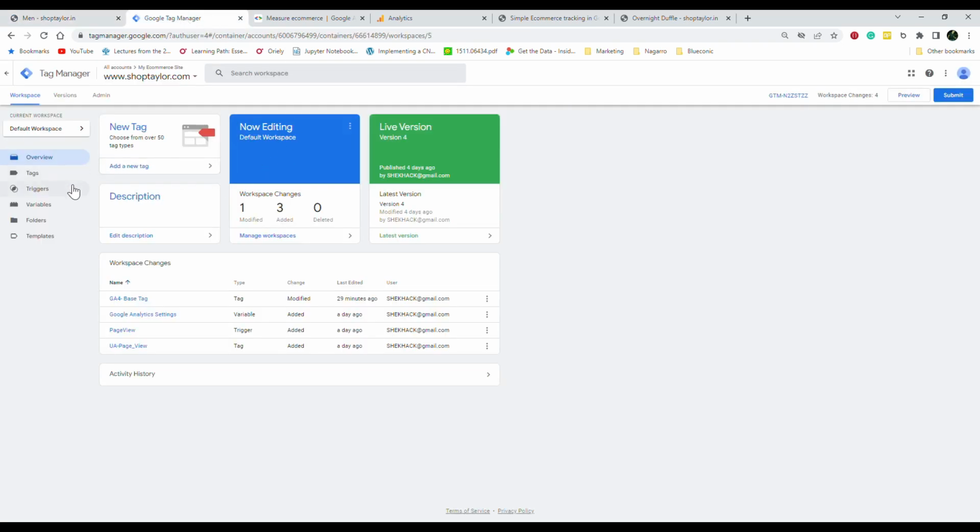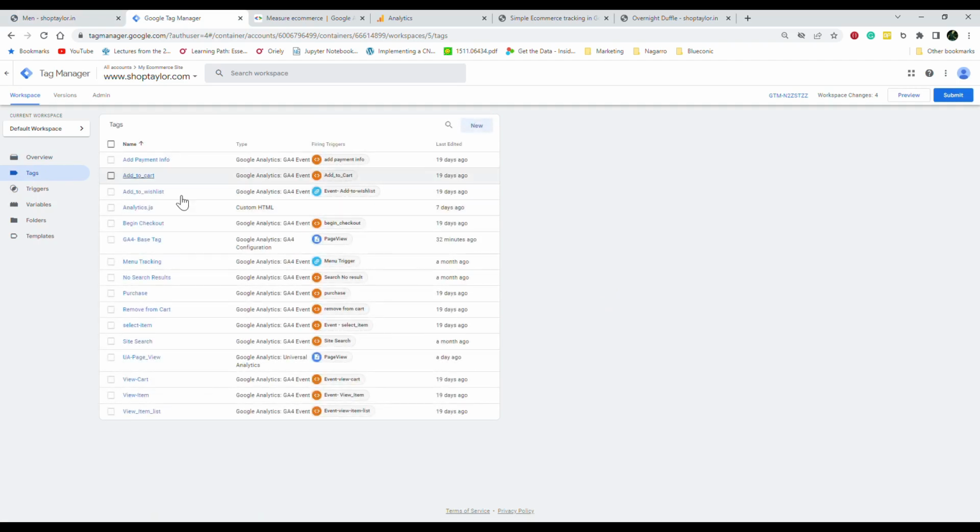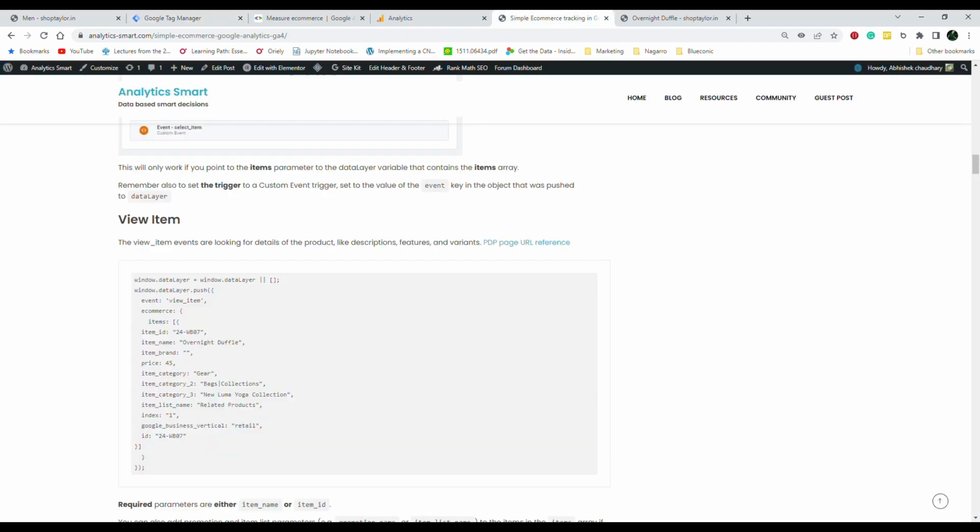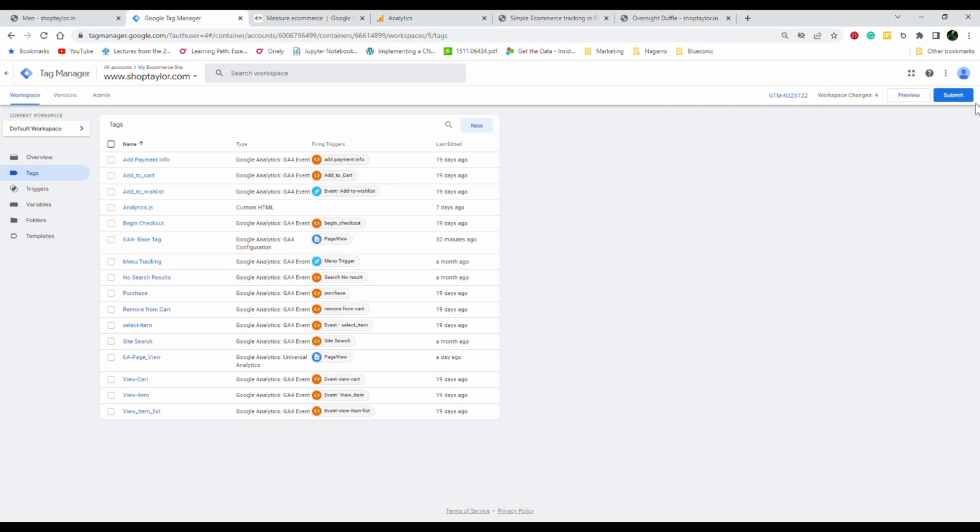I have configured basically all these tags, but I will still walk you through some of them, so it will give you a clear picture of how to configure a specific tag type. In case you have some questions, you can directly come over here and tell me your queries, and I will help you on that, so that will not be an issue.